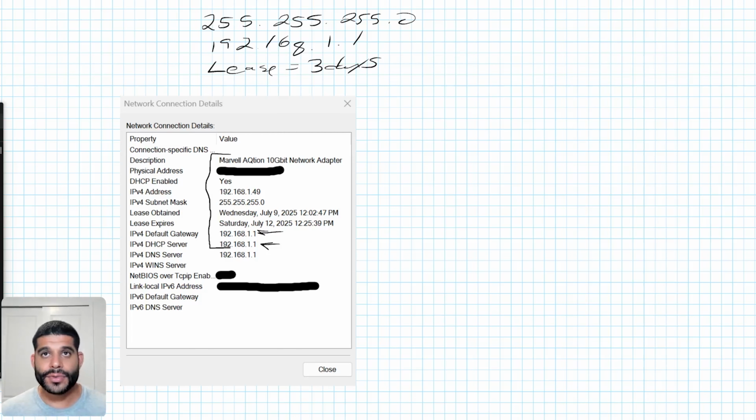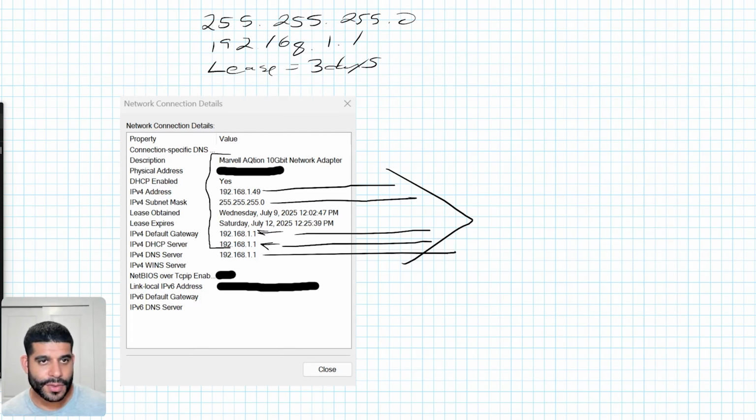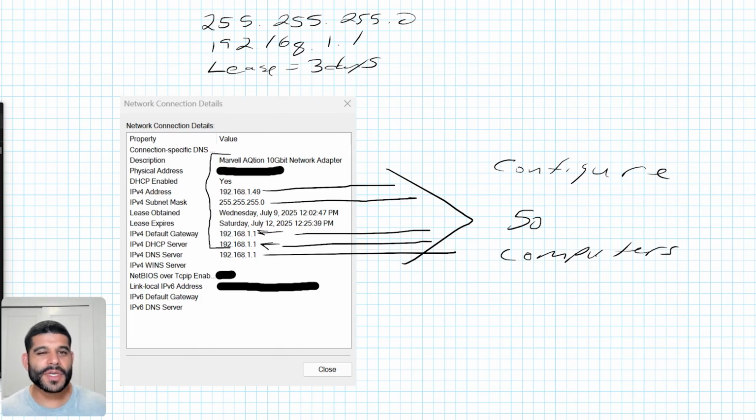But if I look at some of these items here: IPv4, subnet mask, default gateway, DHCP server, and then of course DNS server. Imagine taking these 5 things and configuring them on 50 computers. You see how that starts to become very cumbersome? You're not going to sit there and start typing on 50 computers, saying, hey, this is what's going to be your IP address and all this other information.